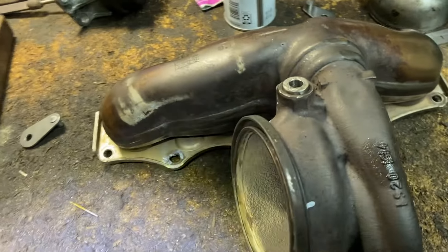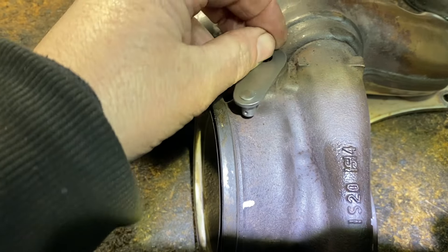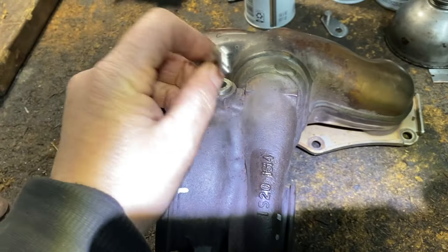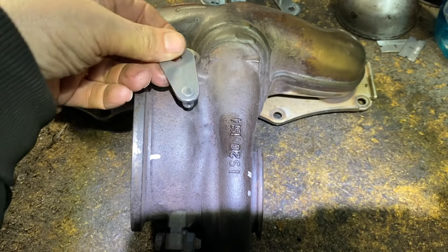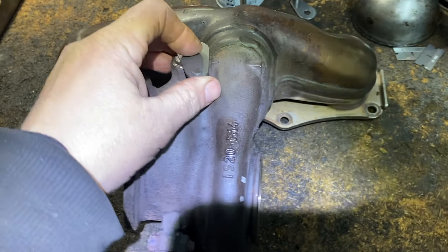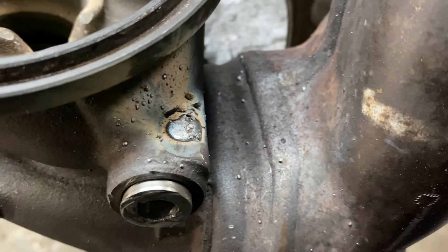So I hope you understand — when you set it in, it's crucial that the bushing sticks out three thirty-seconds from the base to the top. Then you check for wear. It was sealing pretty good when it was new, but as it got old it was just banging against it and made the ridge. Before welding, it's good to mark where the arm was. I'm going to put the turbo back on, put the wastegate back on, put 5.9 inches of mercury vacuum — that's the closed position — put the arm on, make sure everything is closed, weld it, and then I know I'm in the right position.